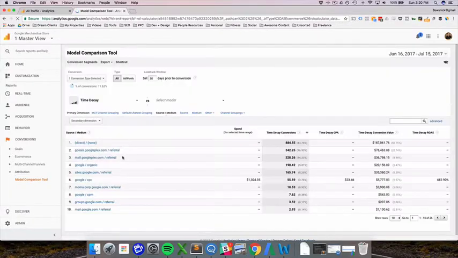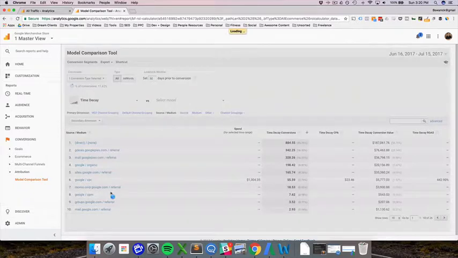Time decay is interesting because essentially it means that those first couple clicks, where most people don't come back to your site, don't count as much towards this model, and what counts more is the further they get down in the funnel. So I really like this one in theory. I think the unfortunate part is that direct/none plays such a big role in it, it makes it really, really hard. And you'll notice that all of these are changing here. So the time decay conversion value, the CPA, is changing only for cost per click because you have to upload data for them to understand how much you spent in these other channels. So if you pay a writer, it might go in Google Organic.